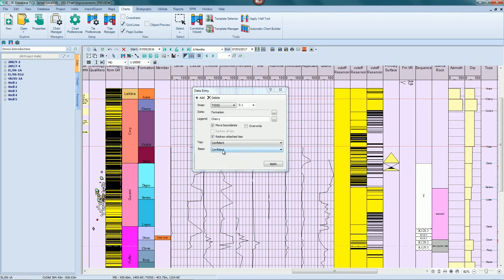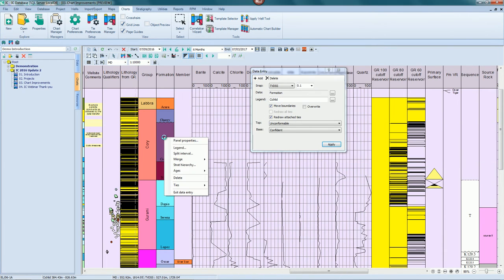If I was to change the base of this to nonconformity and apply it, you'll see that the boundary has added the unconformable wiggles. What's also happened is the unit below, the top of that has become unconformable. So you don't have to go in and set it both separately, because that's a coincident pick, they are both changed at the same time. So again, we're saving clicks and improving our workflows here.